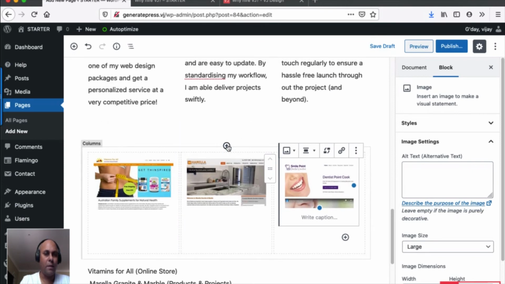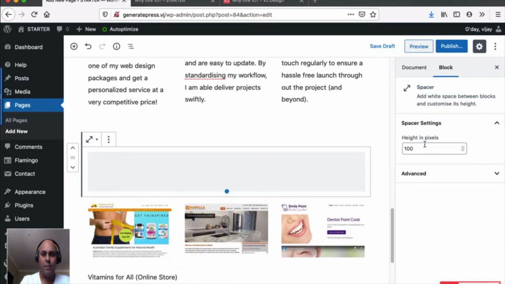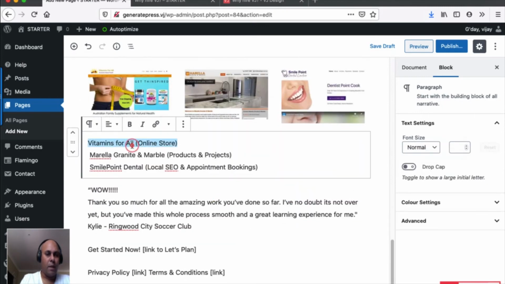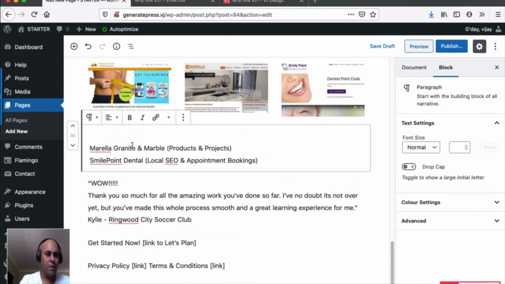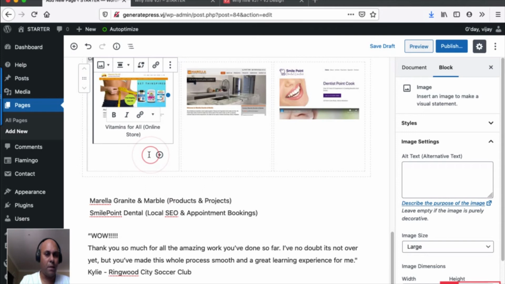So always consider that for your web pages, you want to ensure that the site speed is quick to load. Your pages are quick to load. I'm going to add another spacer above here just to give it some padding, some breathing room. And let's add some titles. I'm just going to cut this, select this, and as you can see, there's an option for us to add captions. I'm just going to paste that.